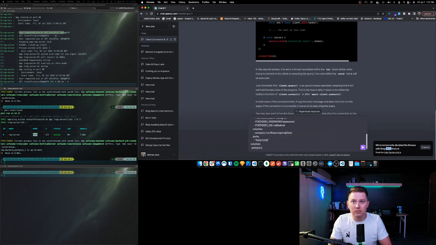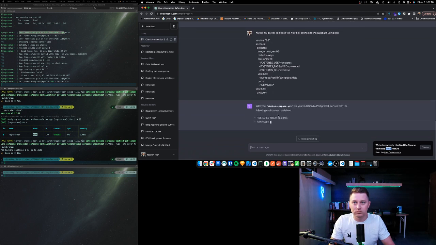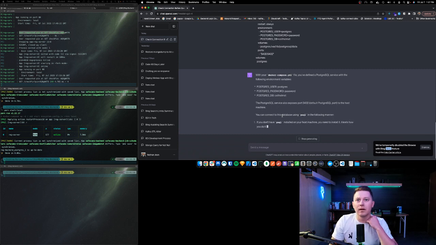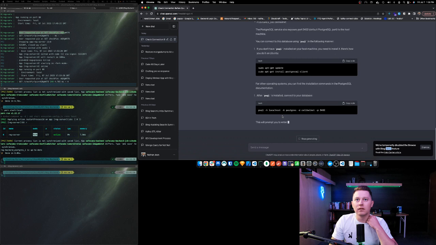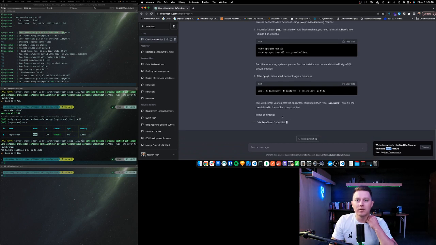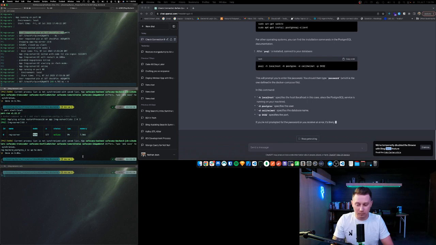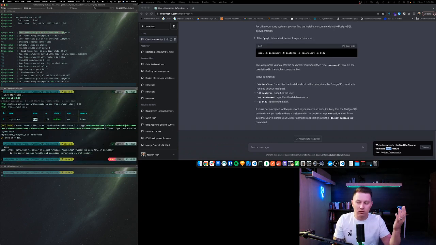I think it is. Okay, so yep, you can connect using the psql utility. I know I have psql. I can test that here in this terminal by just typing psql. Yep, so it's installed.